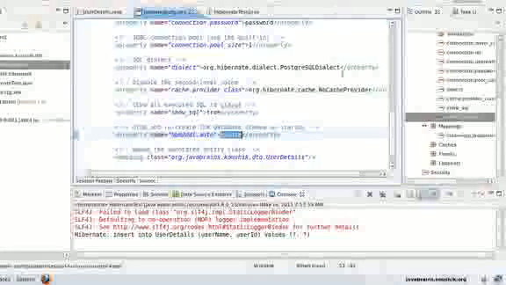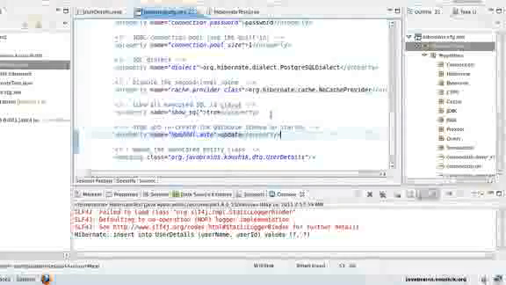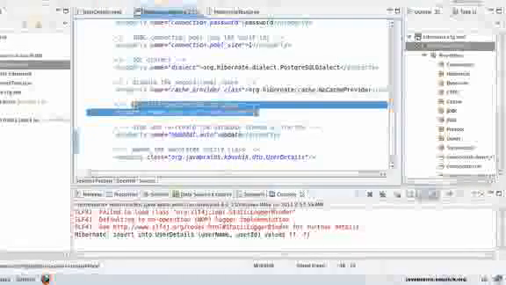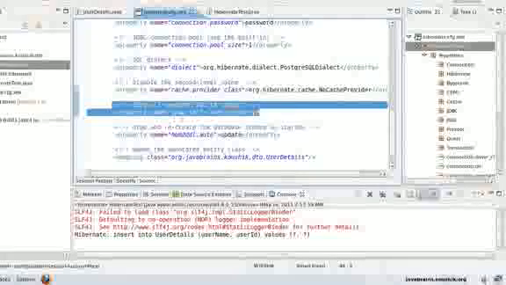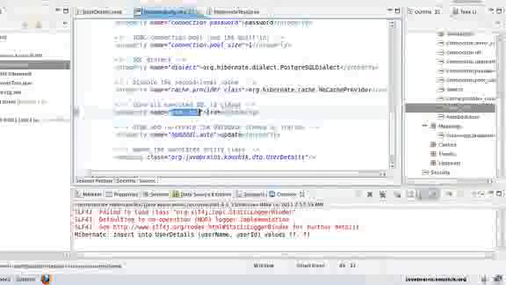Okay, now after that, there is one more configuration here that we can understand right away, which is this one. The property name is show_sql and the value is set to true. So this is what is doing this here.